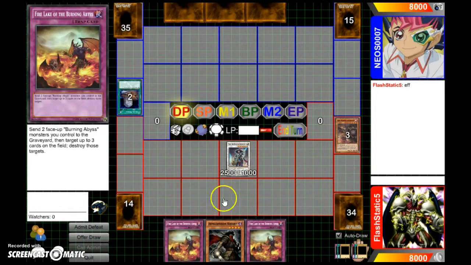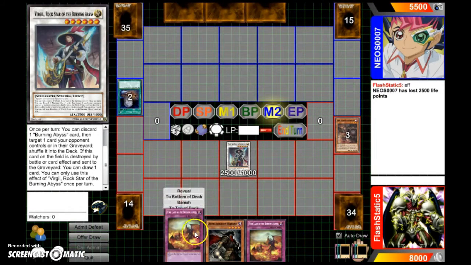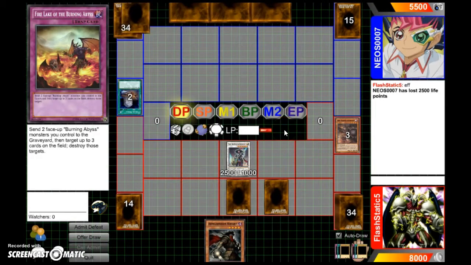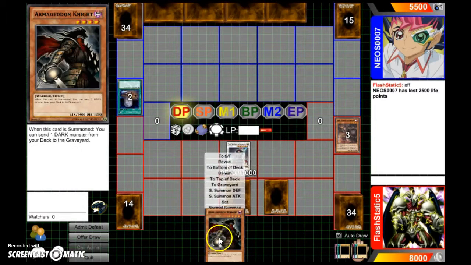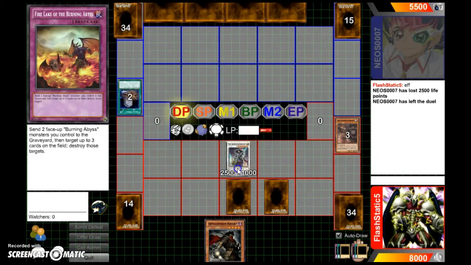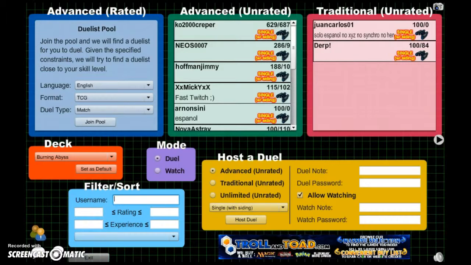Okay. Now then, battle phase, I attack. Main phase 2, I'll set my 2 face down cards and end my turn. Okay then. Well, they quit right away. Let's see if we can get another one.